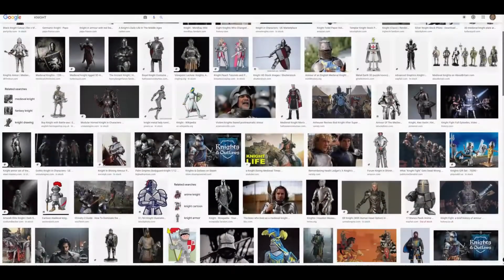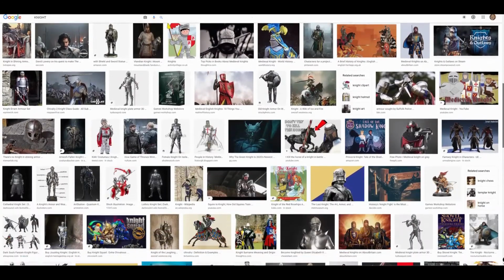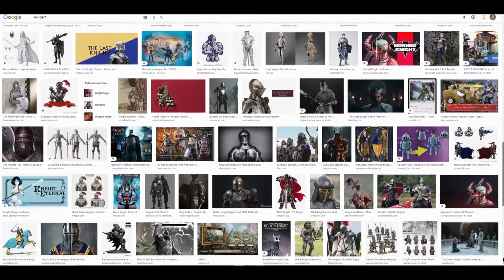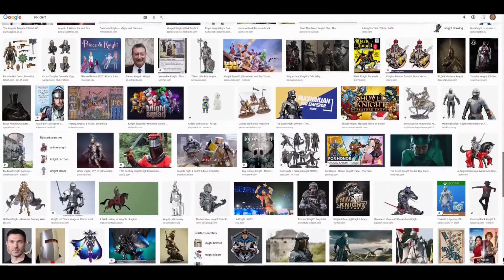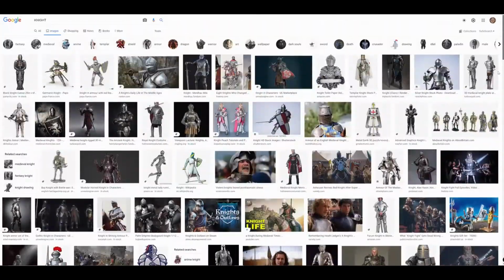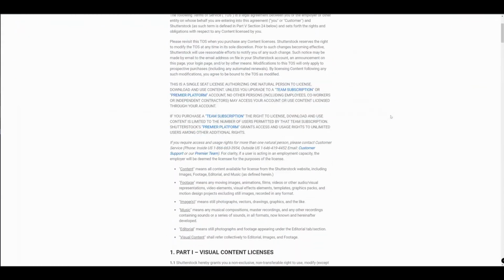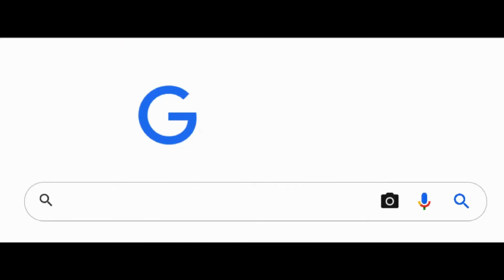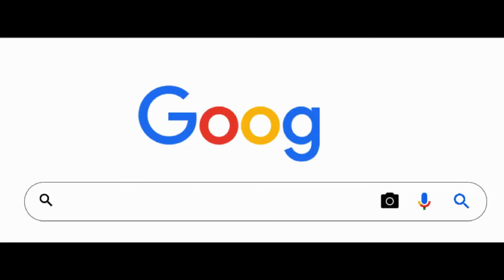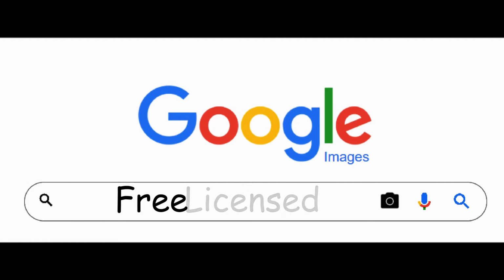Today I would like to show you why I personally do not use the Google image search engine to find my reference images. I don't really like it because sometimes it takes a lot of work to make sure that the images chosen are free to use, that they are not in any way restricted or copyrighted. However, I understand that some of you love Google Images, so I decided to show you how you can browse and find out which images are licensed or free to use.